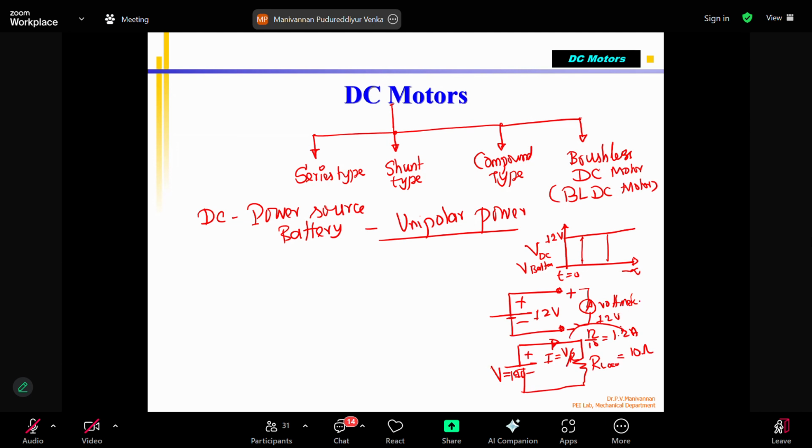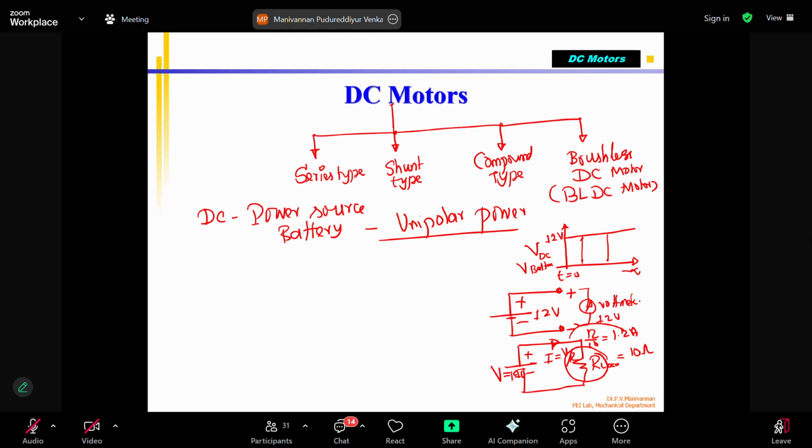Now, if the load is my motor, it can be my DC motor. The load resistance or coil resistance is 10 ohms. The current flows, magnetic flux is created, and there are two such coils. As in yesterday's talk, when you supply each coil, a magnetic repulsive force is created. That's how the motor works.